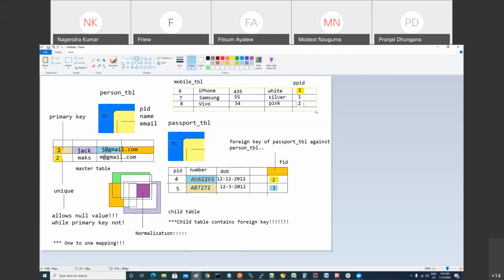Oh my God, one to one and one to many are similar. What is the difference between one to one and one to many? The difference is, in case of one to one, your foreign key will be unique. But in case of one to many, the foreign key will not be unique. I got both the concepts. Now I have to see the practical example of it.